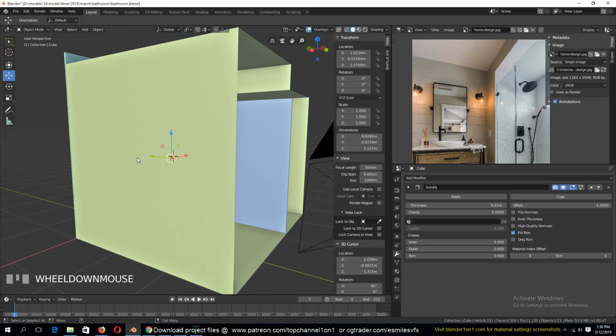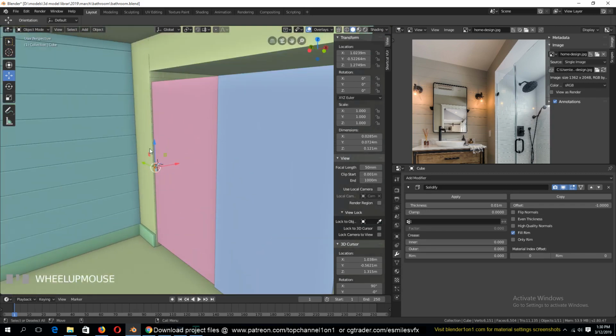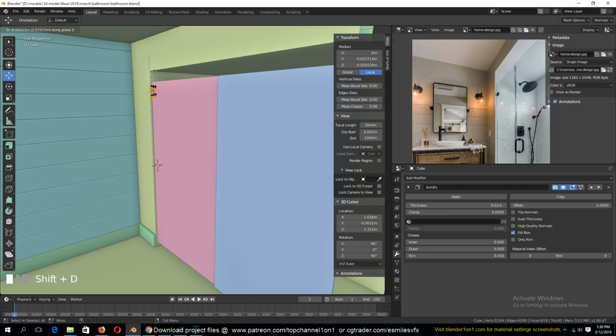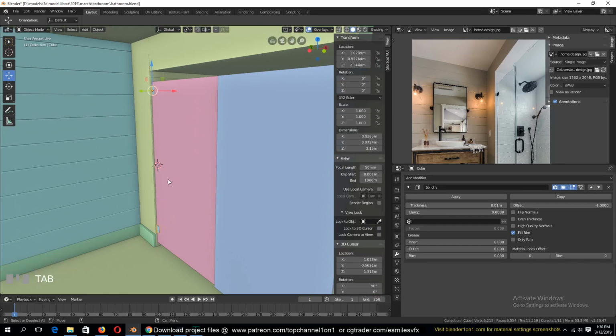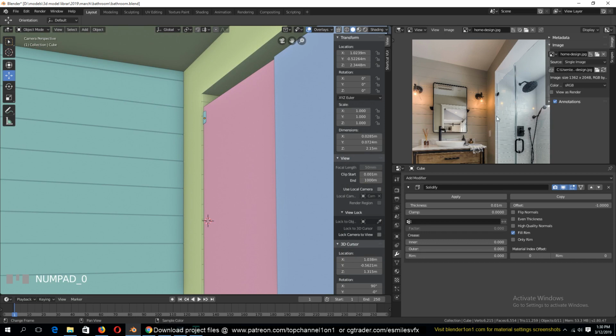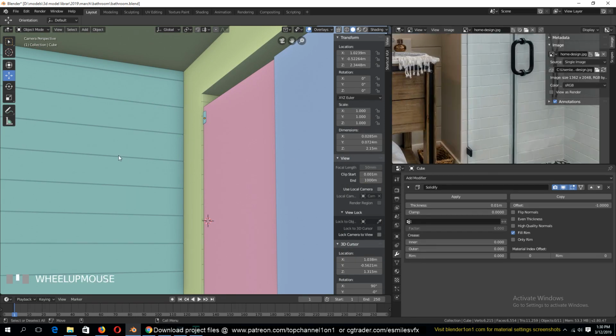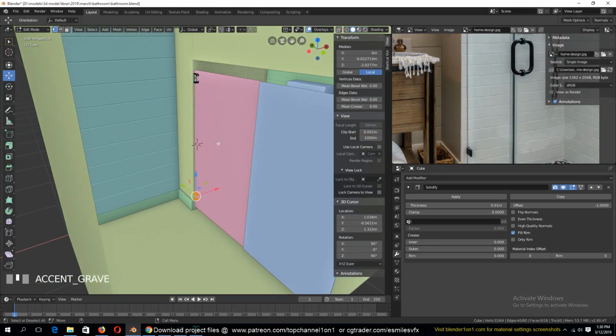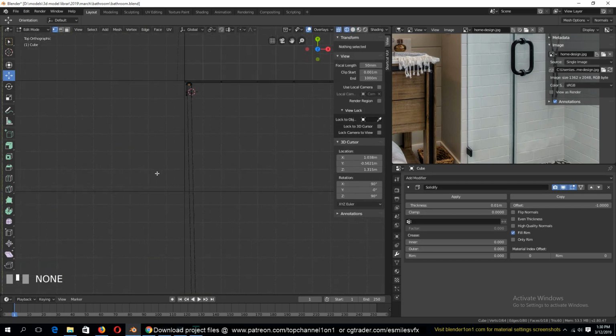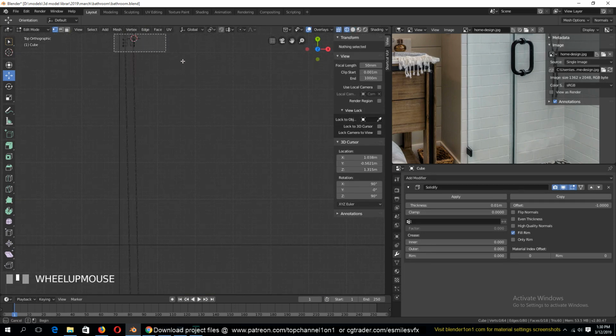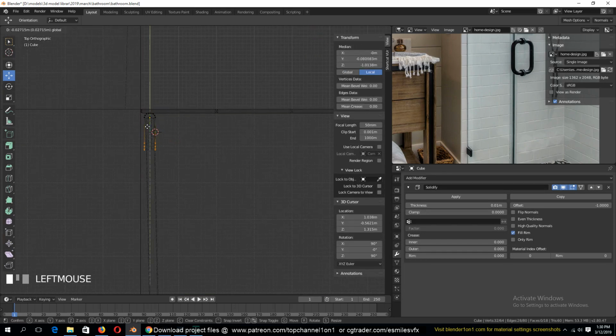Move this to position, go to edit mode, Shift D, move this down like so. I think these are a bit longer, so I can just go to top mode, wireframe, then select these and push them like that.